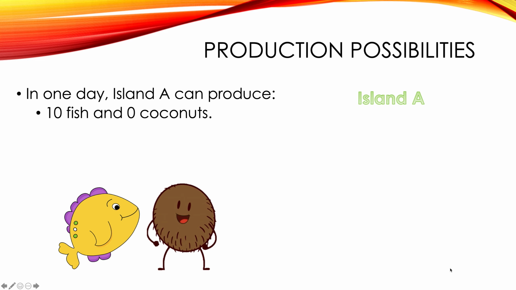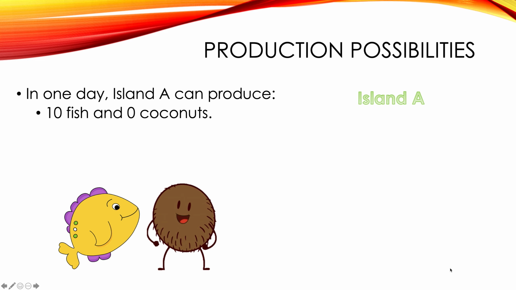So we can set ourselves up a production possibilities frontier with our axes. We'll put fish on the x-axis and coconuts on the y-axis. It actually doesn't really matter which one goes where, so take your pick. But we can plot this data, right? The first option is 10 fish, 0 coconuts. 0 coconuts means we must be on the x-axis, right? The y value is equal to 0. And so we'll just put 10 there, and that would be this option right here. 10 fish, 0 coconuts. And then we could plot this option: 20 coconuts, our y value is 20, and 0 fish.